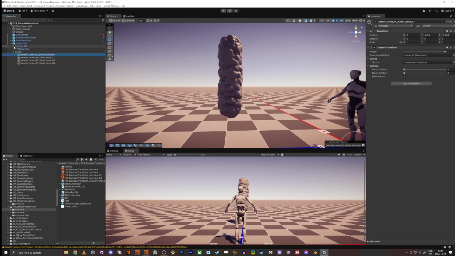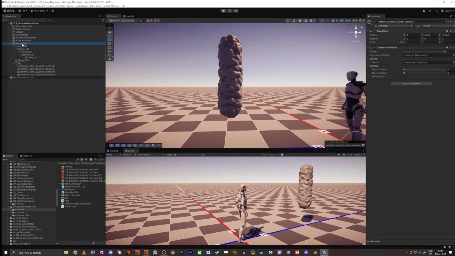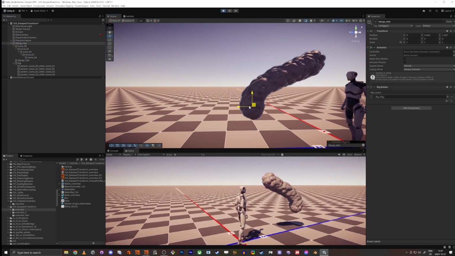So what I did here, bone 0 is the parent to bone 1, and bone 1 is the parent to bone 2. So you see here everything is set up. So instead of doing this manually, doing this here and doing this like this, the script did it. So now if we play, we have this working.